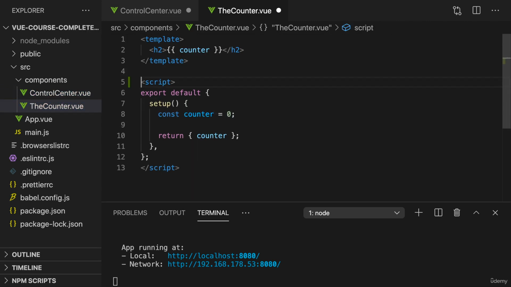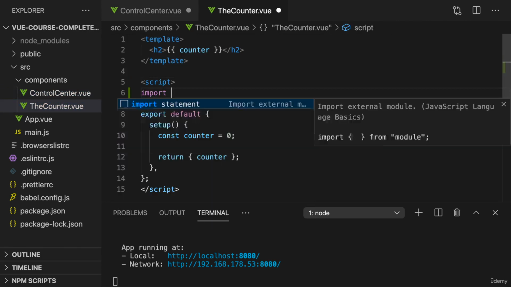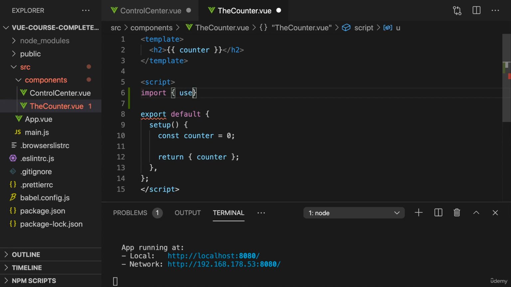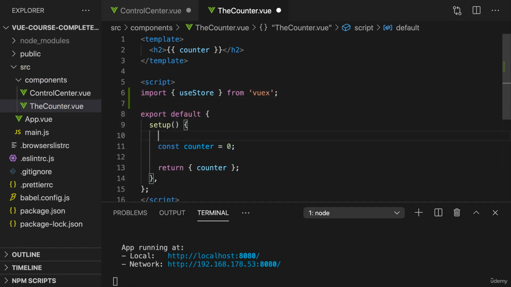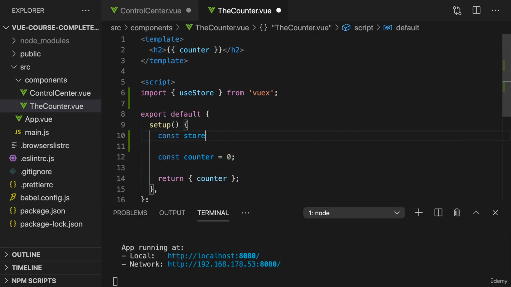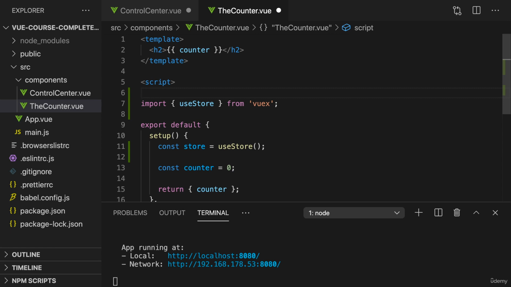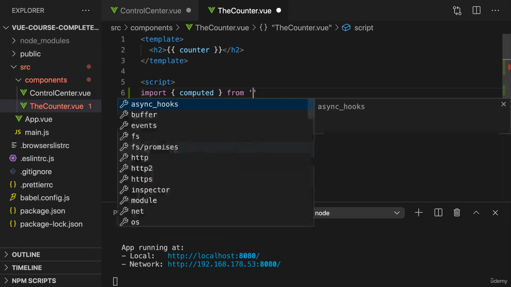Well, and therefore it's the same here in the counter, where I want to get access to some data stored in the store. I can simply import useStore from Vuex, then get access to the store by calling useStore, and thereafter, when we want to get a counter that depends on a getter in the store, we just need to create a computed value, just as we do it in the Options API world.